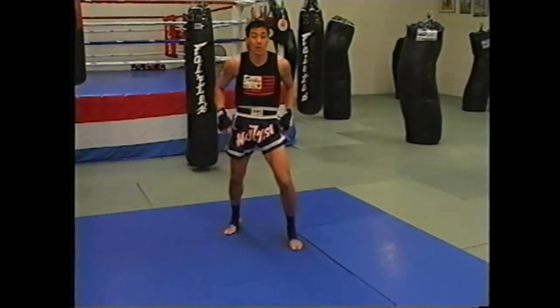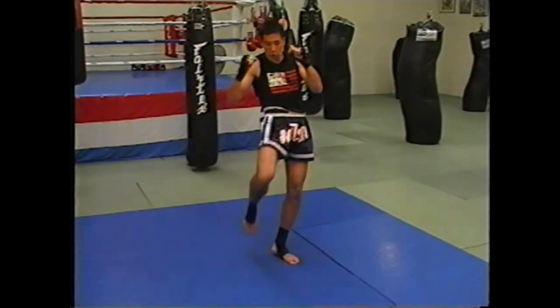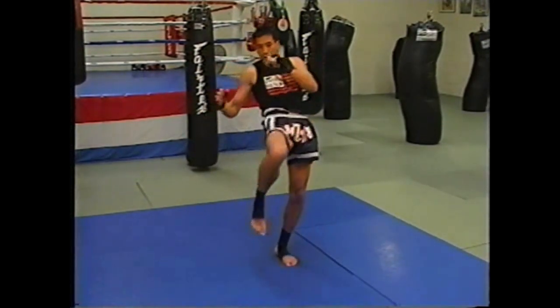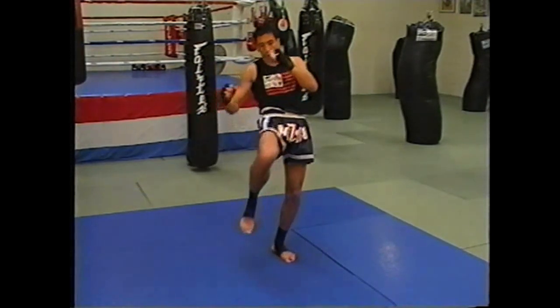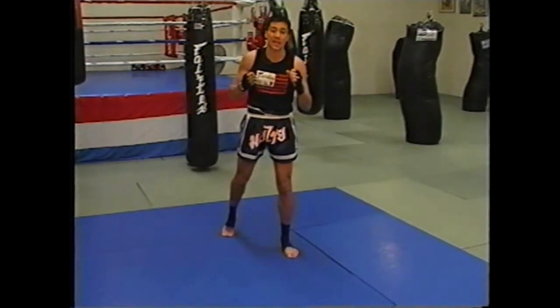Try it with me if you want. Do it slowly. Fighting stance. One. Two. Three. Now notice every time I make contact or throw my knee, I make contact in that same area.